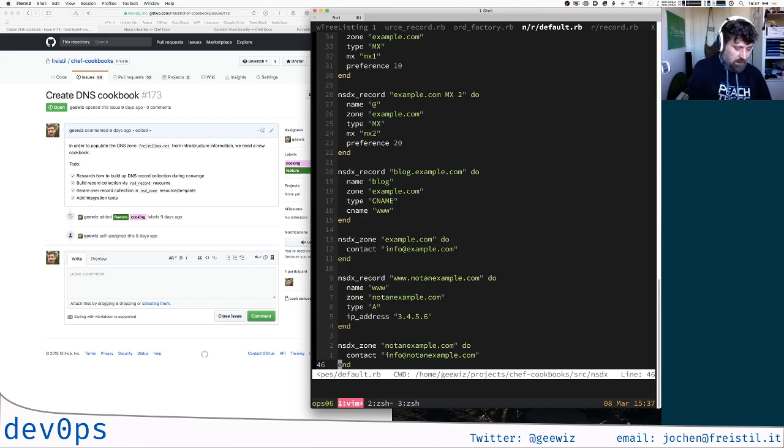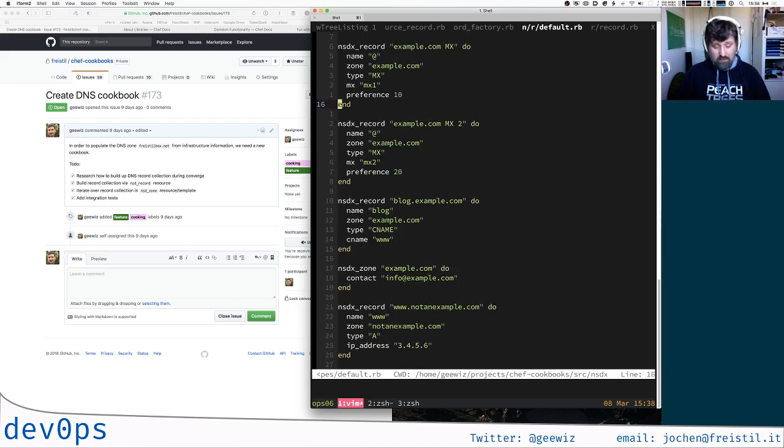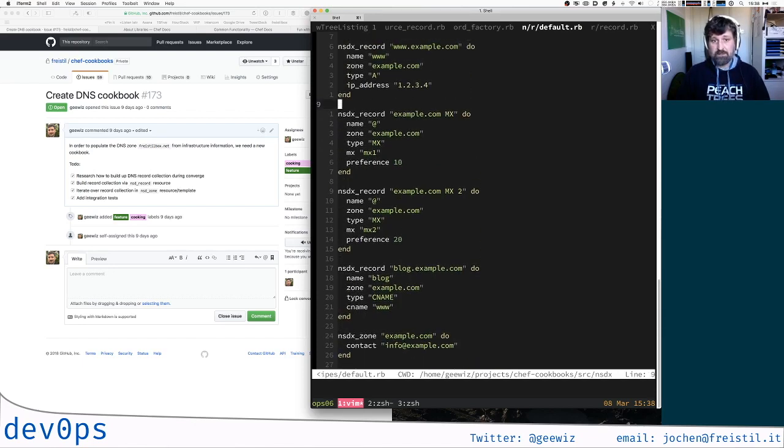For the time being, I'll simply use NSDX as the cookbook name, and I'll actually publish this later during the live stream as its own GitHub repository. And before I do that, I'll show you how I've implemented these chef resources.